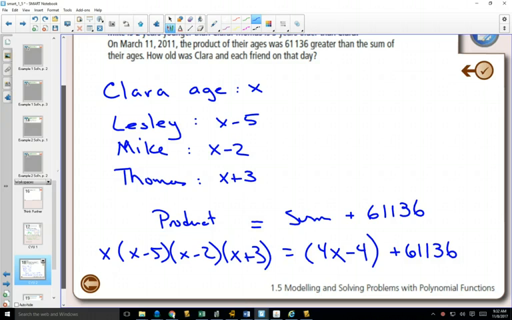So now there are two ways that we can use our graphing calculator to solve this. One way is to keep things exactly as they are. Plug the one side into y1, plug the other side into y2, and find out where they cross. And so if I do that, this is what it would look like.